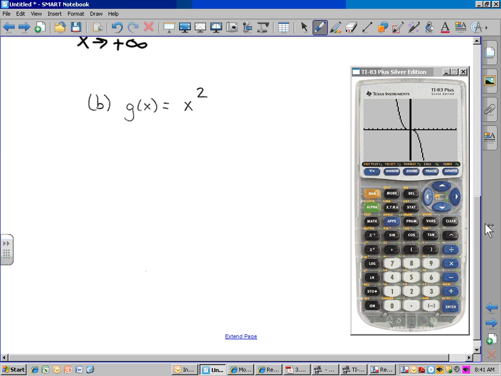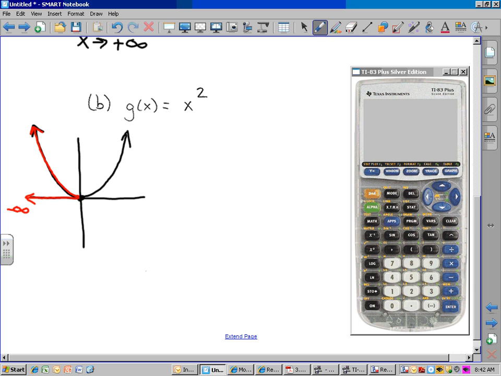So how about x squared? Now x squared is one we should know. Shouldn't have to think about that one. Vertex at the origin, it's a parabola pointing up. So let's draw right here. As I'm going out to the left, as x is approaching negative infinity, where's the graph going? The graph is going up, up, up, up, up. So the y values are increasing forever to positive infinity.